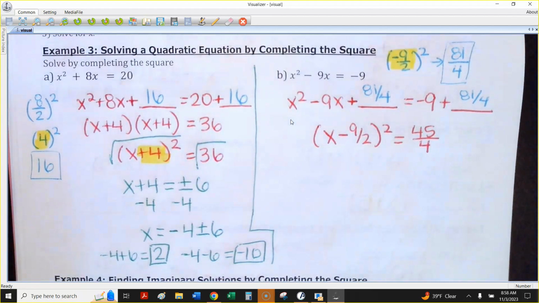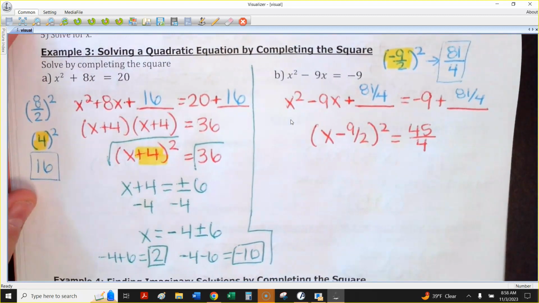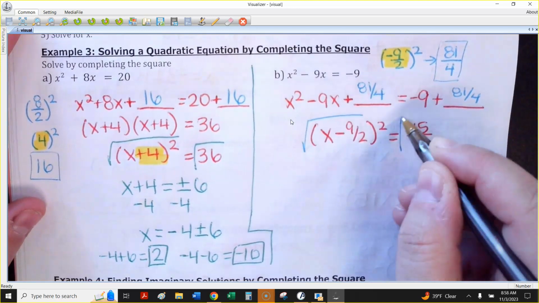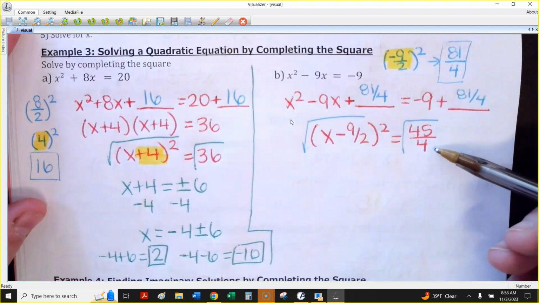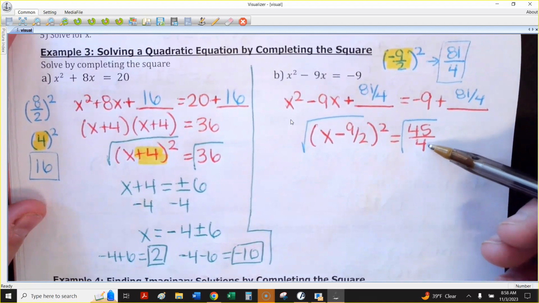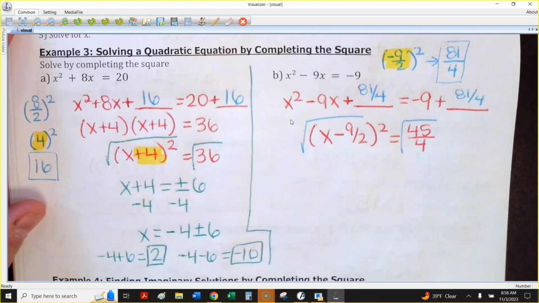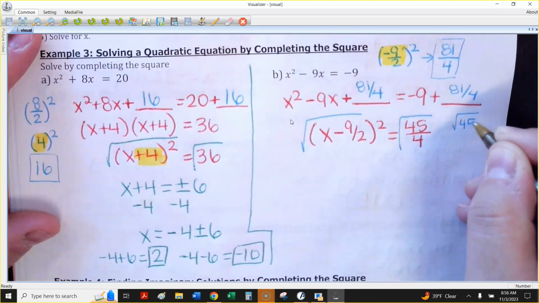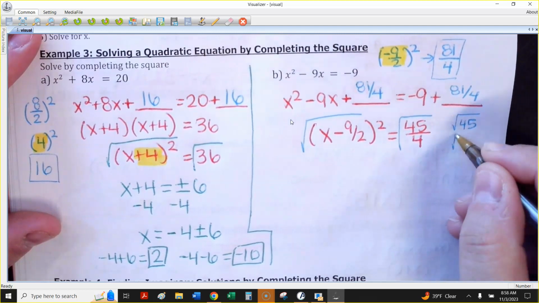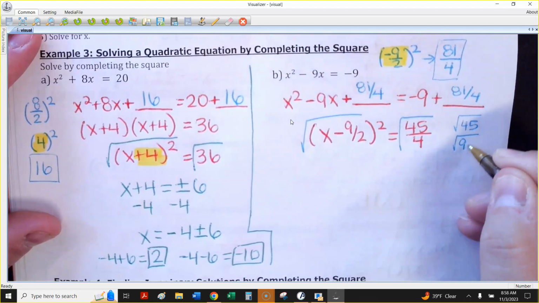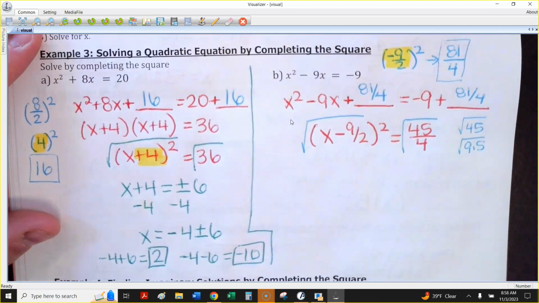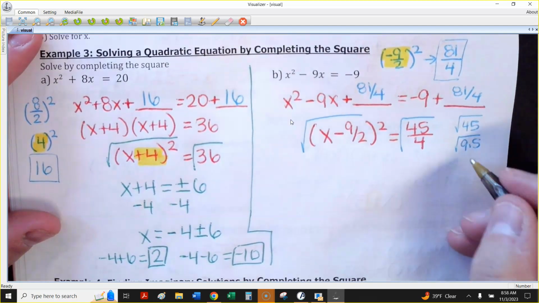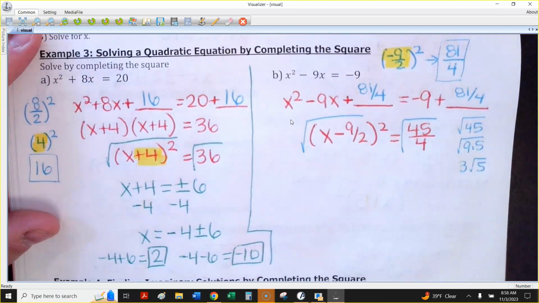All right, now the reason you want a fraction here, when I take the square root, you can take the square root of 4. It'll always have a 4 on the bottom of this if you did this correctly. So you can always take the square root of 4, that's going to be 2. And shoot, let me break down the 45 just real quick. So on the top, I'd have 45 under my square root. Biggest perfect square that goes into 45 is 9. Or if you guys want to do a factor tree, do a factor tree. But that's going to end up being 3 radical 5. The bottom of that fraction is just going to be 2.